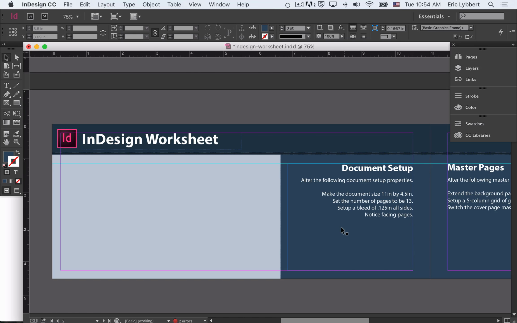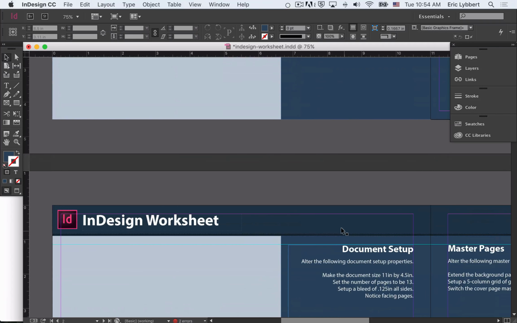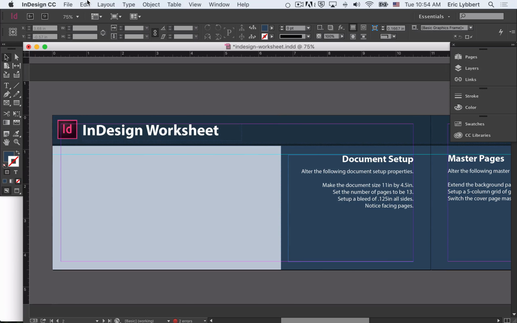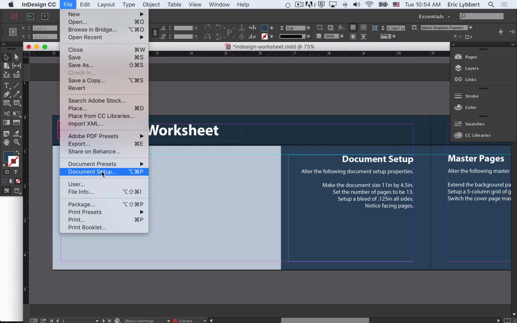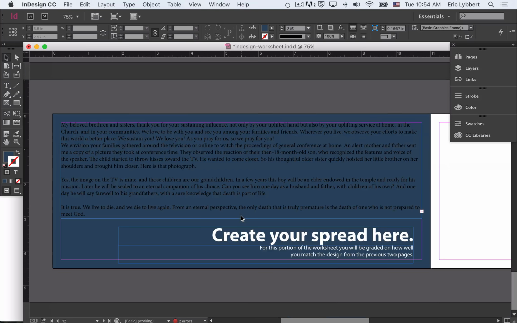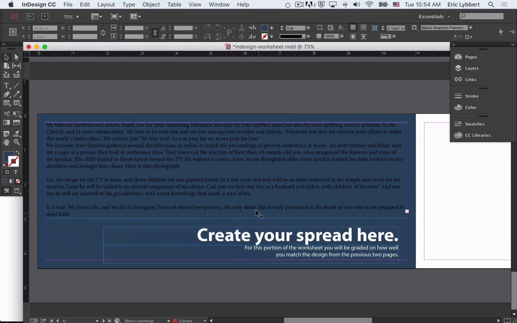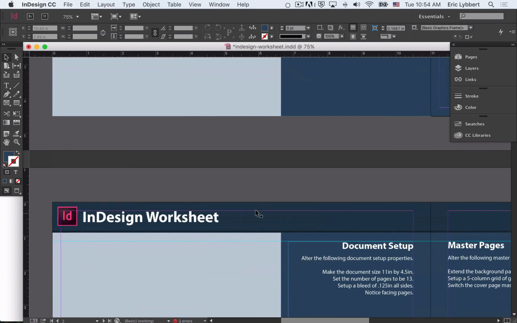The next thing we want to do is set up the number of pages. If you scroll all the way down to the bottom of the page, we only have 12 pages set up right now. We don't have a spread on this final one. So if we come back up to the top and go File, Document Setup, we can see we've got 12 pages. We want 13 pages, and then we hit OK. We can come down to the very bottom again. You'll notice we have an extra white page at the bottom, which we will need a little bit later.